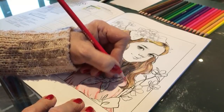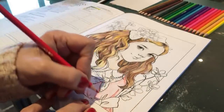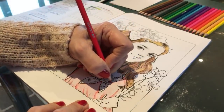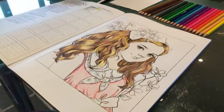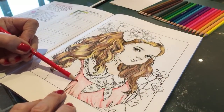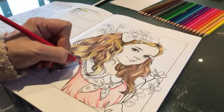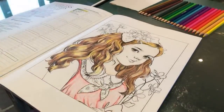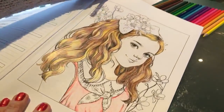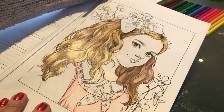So again, this is where you can think, do I want to do all this? Dark. So I've built up just a little bit, and you can do more and more and more if you want. And bearing in mind, these are children's cheap pencils, I think they're either £1 or £1.20, from the children's section at Tesco's. Go Create. And they're actually quite creamy. There's a bit waxy, there's a nice shine on that.